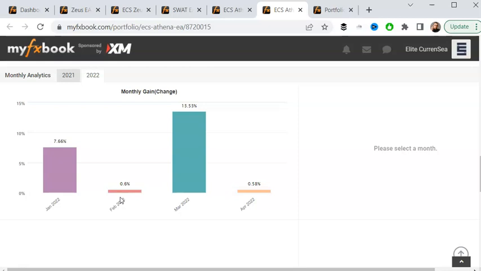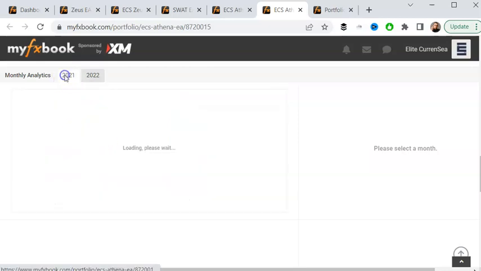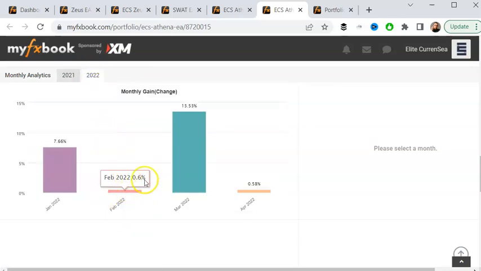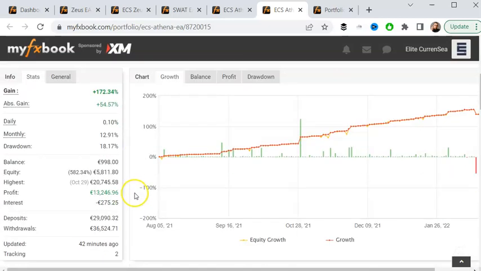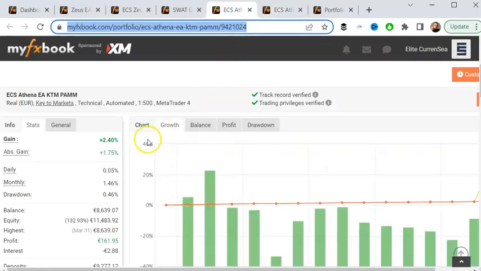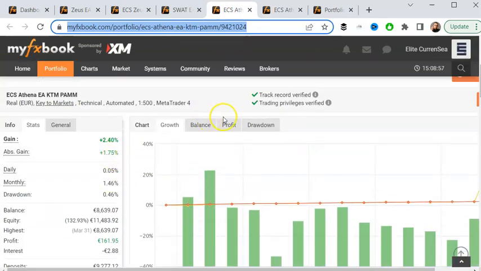Last month, nice recovery and continuation of that uptrend that we've had with Athena EA, with plus 13.5%. So I'm happy. Good results, and you can take a look at 2021, and we see a pretty positive record here from anything from plus 9 to plus 26. So only February was not as positive, but still positive. So Athena is well on its way again, great results. This PAM restarted with a different broker, that's why this is the first month. It's up 2.4%. Athena, great job.